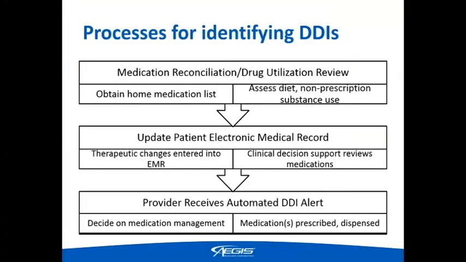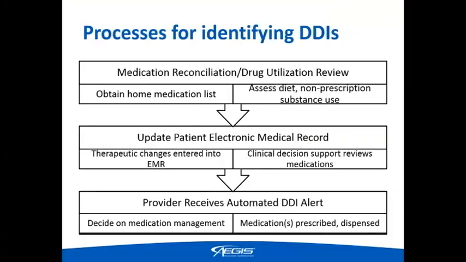When speaking to providers about drug-drug interactions, many state that they are comfortable with processes that are in place to help them identify and mitigate DDIs. To ensure that all of those reviewing this presentation are on the same page regarding the standard of care for identifying DDIs, I wanted to provide an overview of this process. Medication reconciliation and drug utilization review, which typically take place at the point of prescribing or dispensing of a medication, are the cornerstone of DDI identification.